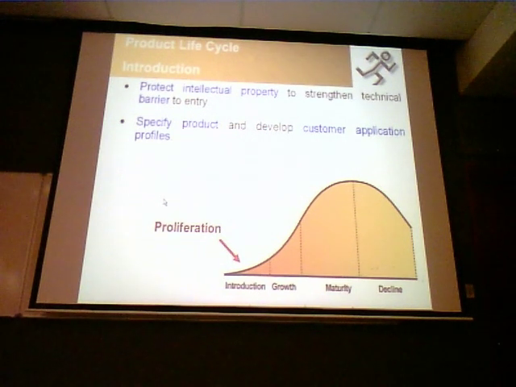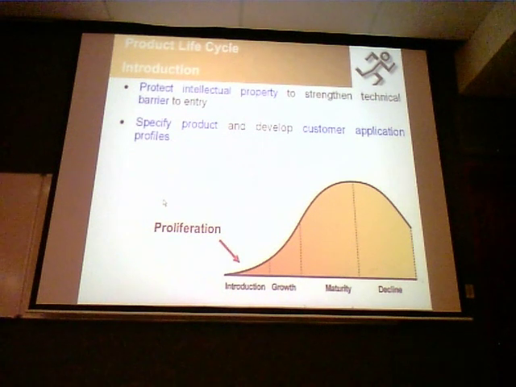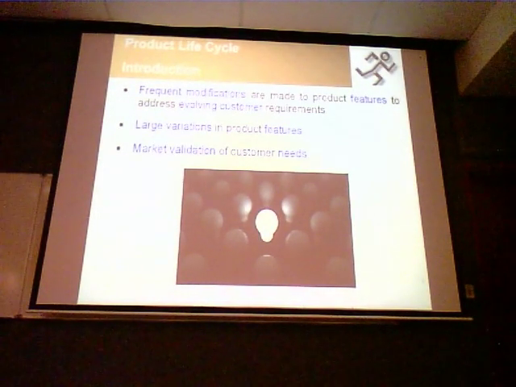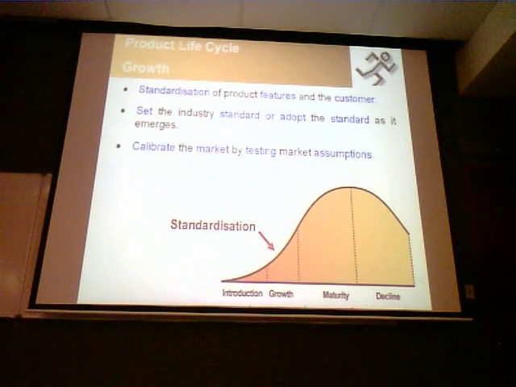What happens is you start off and there's a proliferation of products because the customer's evolving and the product's evolving at the same time. So everybody's trying to invent different services and features and bits of the product. Eventually, that stops, and you go up to the growth phase of the curve, and the product becomes far more standardised. So the customers become standardised, the market gets calibrated, and the product becomes standardised. Services tend to not become as standardised as products. Products usually go from a proliferation of products through to one or two standard designs.